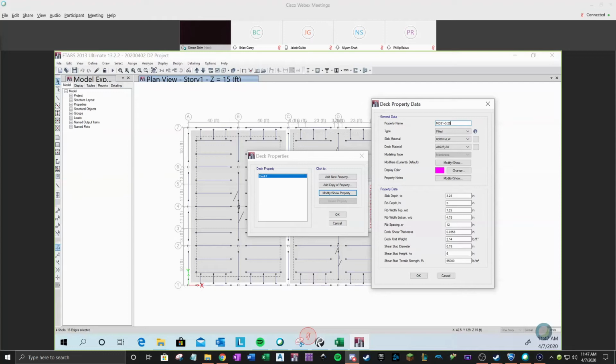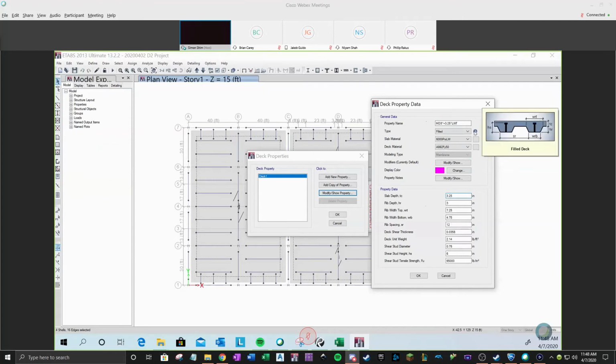So 3-inch metal deck plus 3.25-inch lightweight concrete. You just come up with some name for management purposes. So here, the deck type is metal deck slab, right? And slab depth is 3.25.